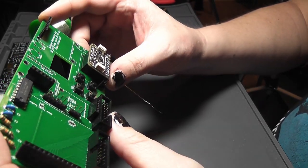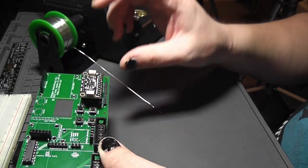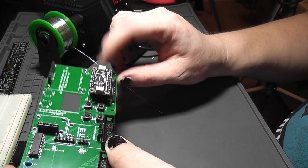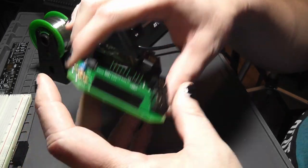The only things not populated on this side are the external button headers, the two extra buttons, and the OpenMV header. And I do not have anywhere near the software support ready for that, so I'm not going to bother with it. But everything else on this side is done.